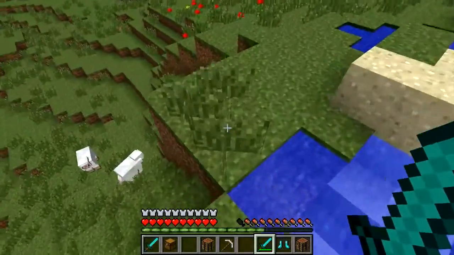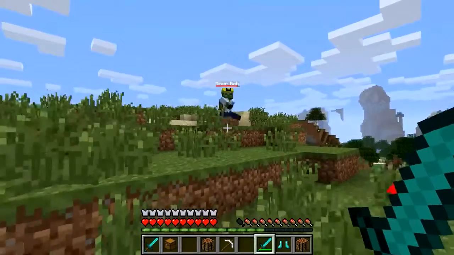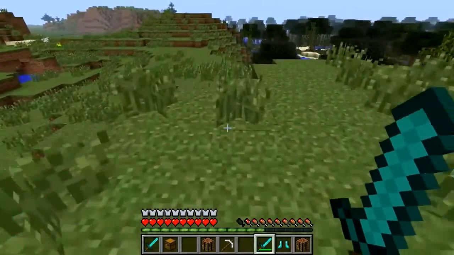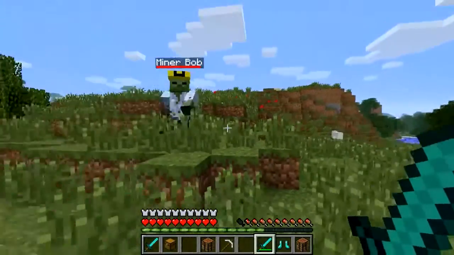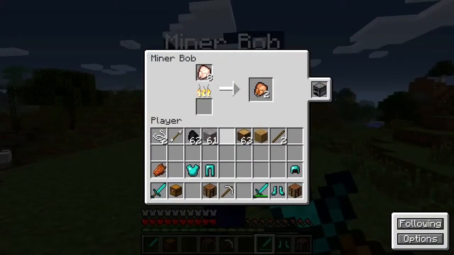So this mod is just epic. It is so useful. I love the fact that you can name him, you can give him his own custom skin, he'll fight for you. He's just like your mobile toolkit and your best friend at the same time. So Bob, have you got some chicken cooking away?